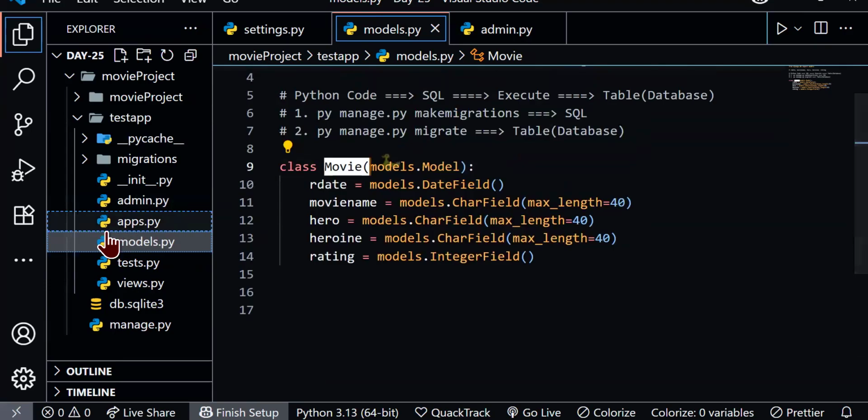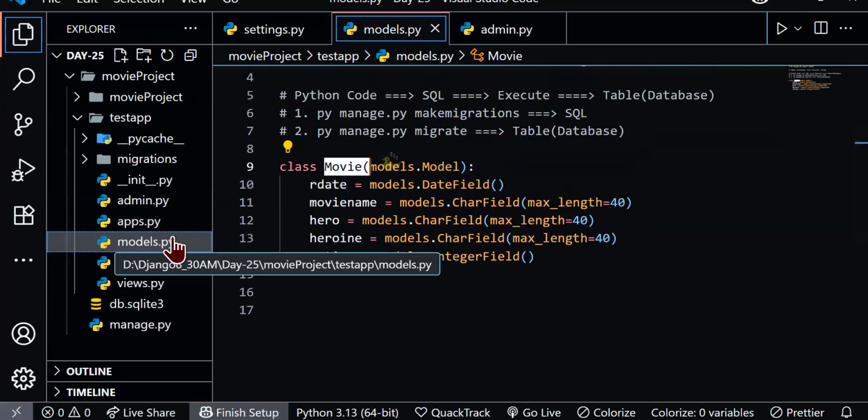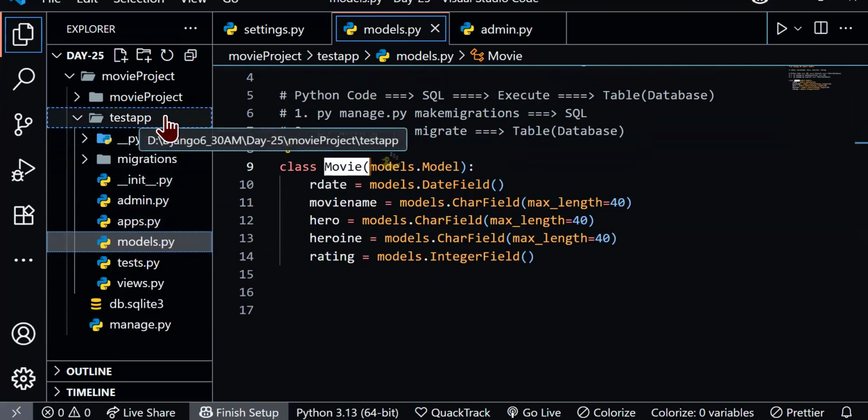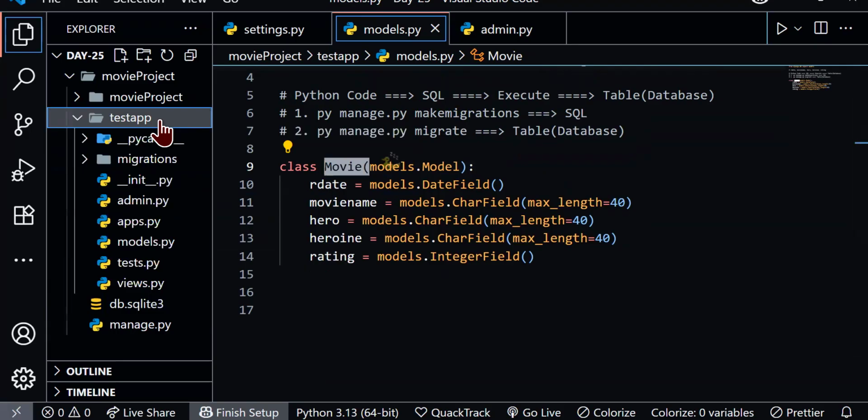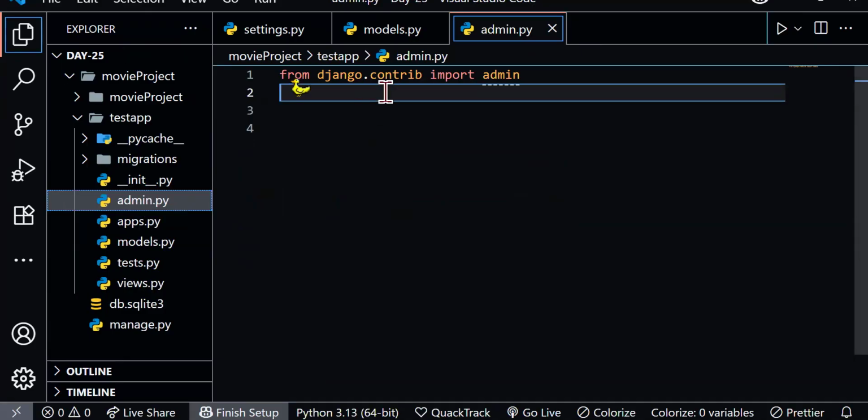This Movie model is in models.py, and models.py is in the test app. So here also we have to tell for what we are creating our admin panel. So we will write here from test app.